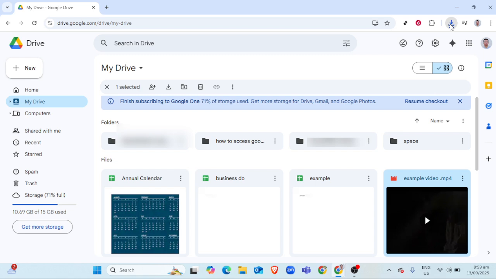While your video is downloading, it's crucial to ensure you have a stable internet connection. Since video files can be large, any interruption could cause issues during the download process. Once the download is complete, navigate to the folder where you stored the video to verify it downloaded correctly. In case you encounter any error messages or issues, double-check your internet connection and try downloading the file again. Sometimes, restarting your browser can also resolve persistent problems.